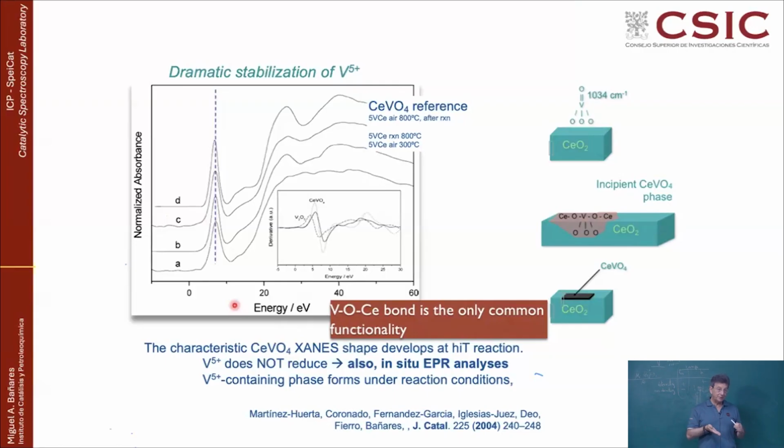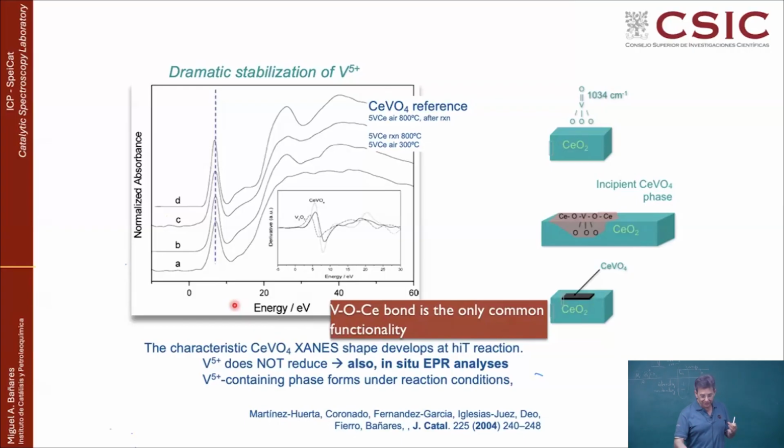Well, it is true that it increases quite in parallel with vanadium loading, but that doesn't mean that it is next to it. What we did is oxygen pulses. If you make oxygen pulses in the EPR experiment, you could see how this oxygen was titrating the cerium 3+ defects, which was telling you, okay, these cerium 3+ defects are at the surface. Okay, maybe close to the vanadium at the surface. But we couldn't tell.